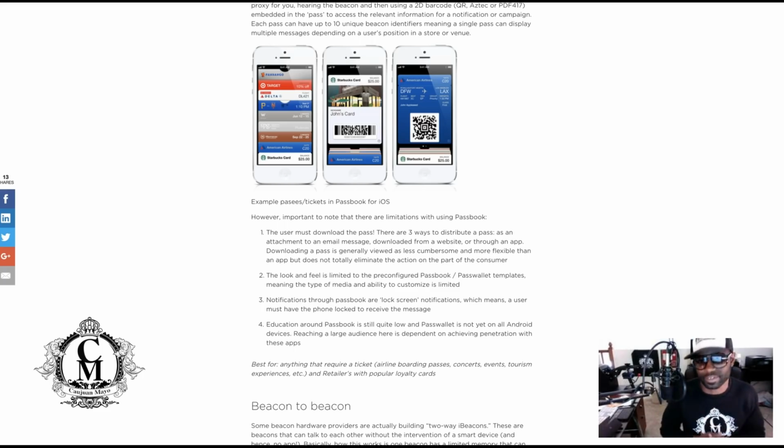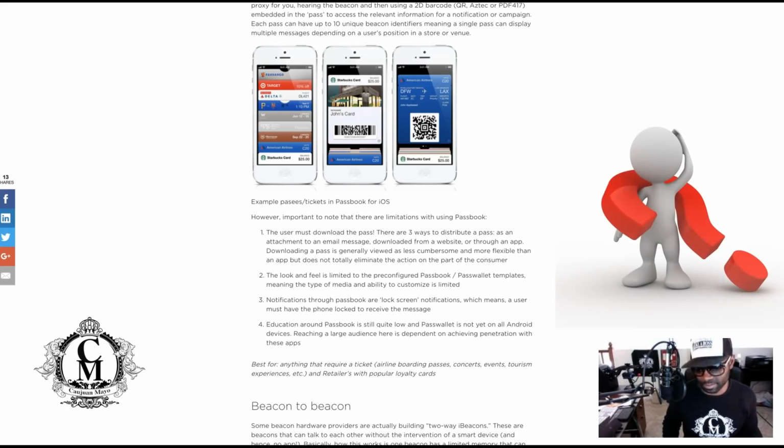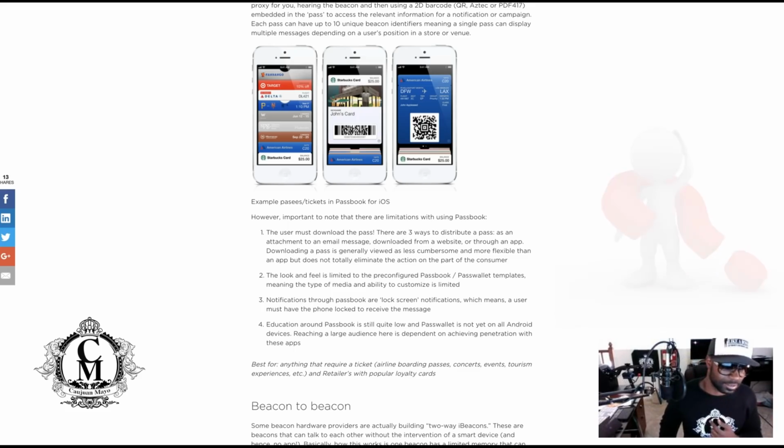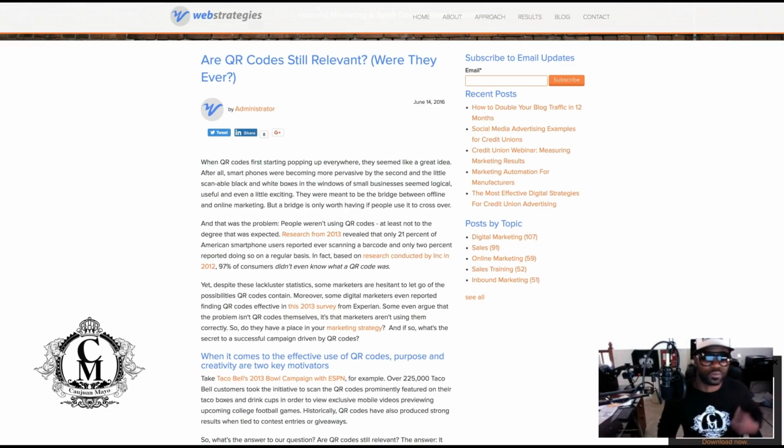Let's just be honest. Be real with yourself. When was the last time you used the QR code? But hey, documentation beats conversation. So let's get to it. Okay, here we go. We got an article that was published in 2016. They're all over the web though, so you can find them. Just Google it, and you tell me how many of these articles you find.